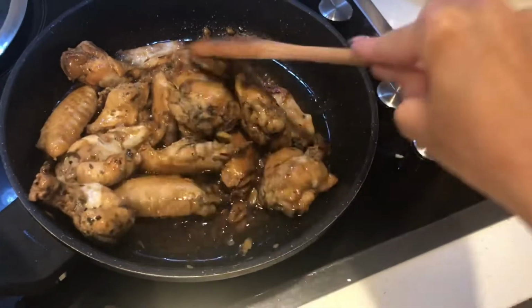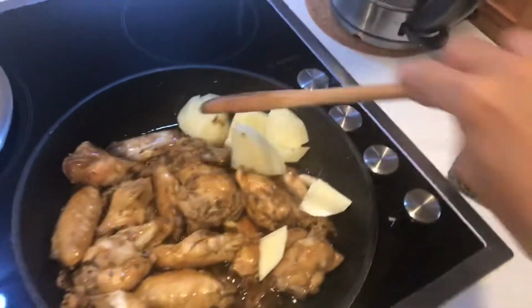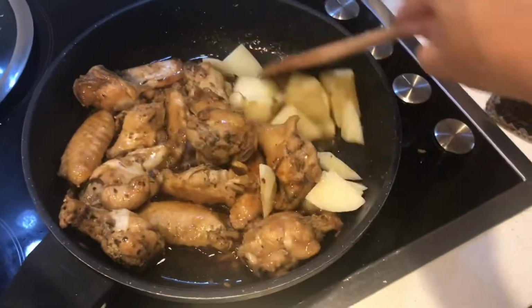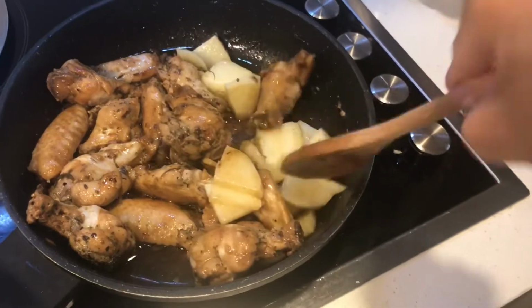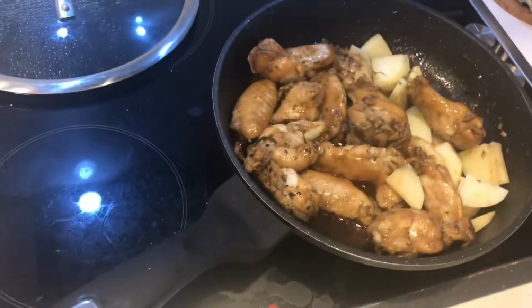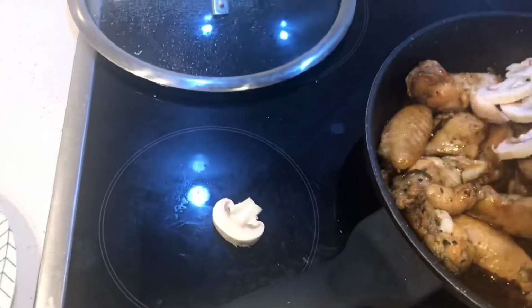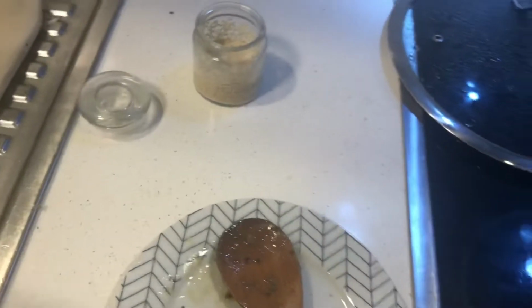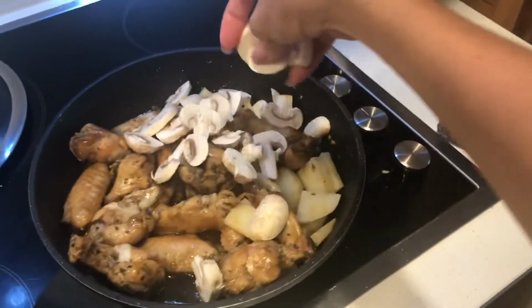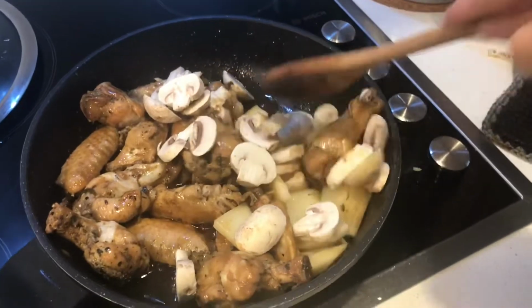At dahil ang partner ko ay gusto ng potato, I'm gonna put some potato, please. Kasi hindi siya nag-rice, guys. Yan, guys. Tignan natin ng potato. Kasi my partner likes potato. And some mushroom. Yan, guys.